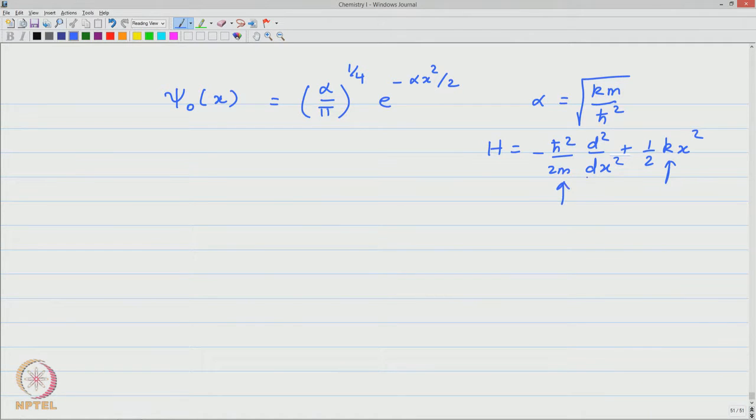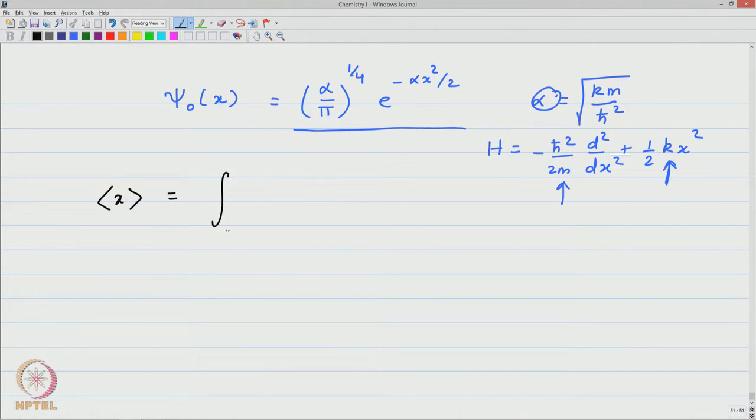So, the k and m are the two parameters for this harmonic oscillator. Therefore, our alpha is defined using those two parameters and the fundamental constant h bar square. This is what we did in the harmonic oscillator model. And now, with this as the quantity, let me use black, maybe it is brighter on the screen. Let us do the average value of x for the harmonic oscillator.